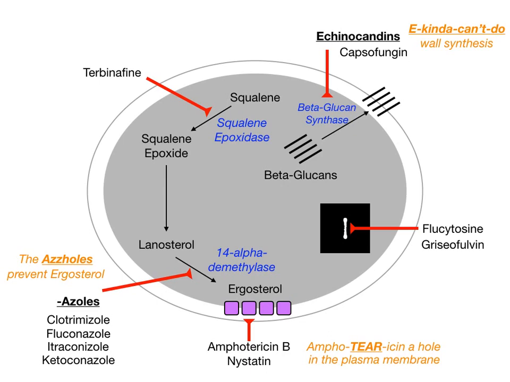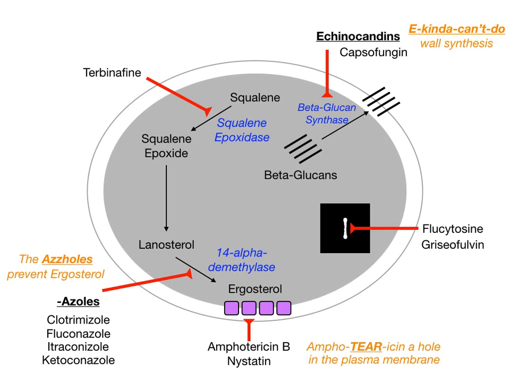It's like the first line agent that's given. It's like, got a fungus, give them an asshole drug because the fungal cell perceives these drugs as assholes, okay? And they all end in azole, so it kind of works. For amphotericin B, remember amphotericin, a hole, so they tear a hole in the plasma membrane. Amphotericin, they tear a hole.